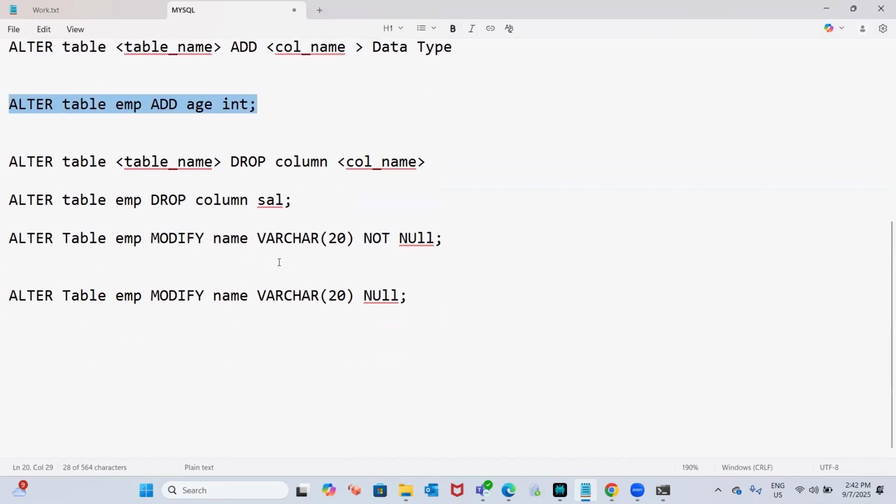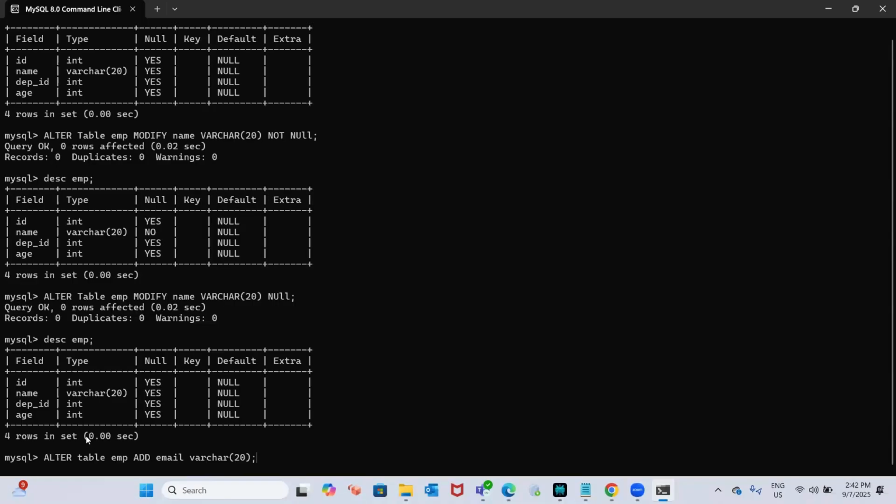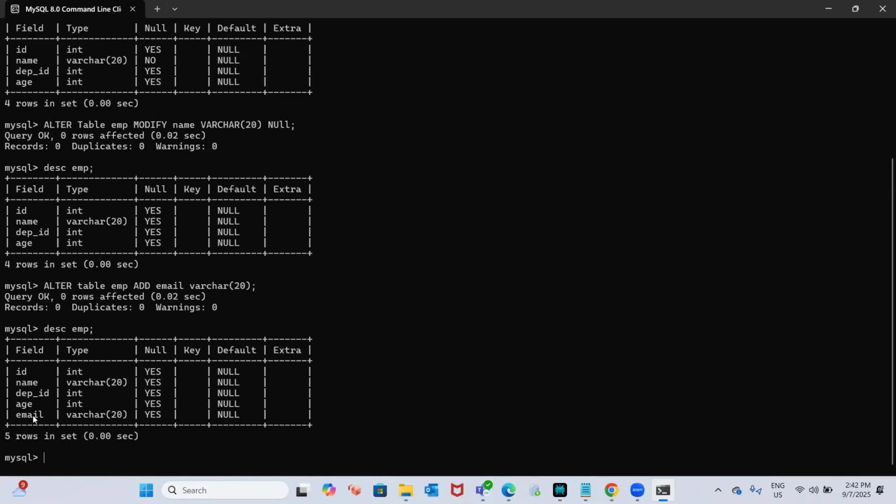Simple: you can take this, alter table EMP add email varchar(20). That's it, right? So simply let me take this. So see here, email.